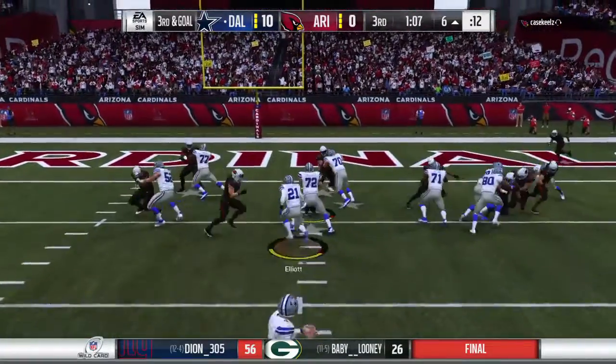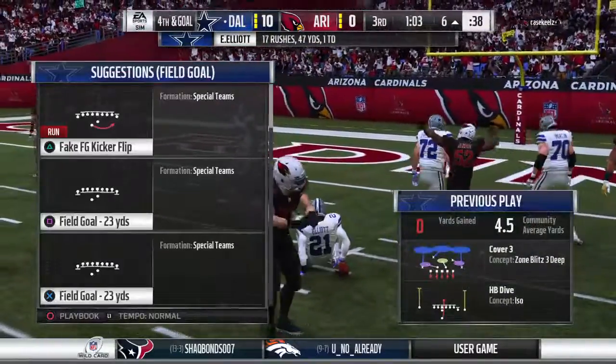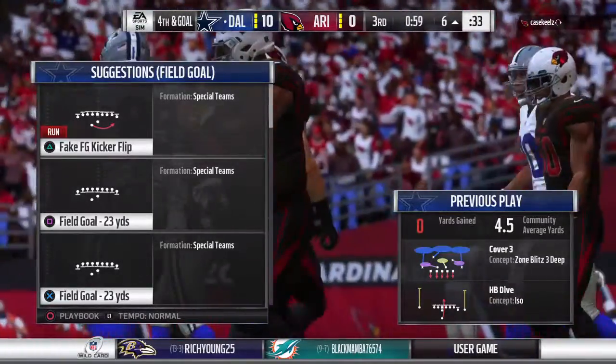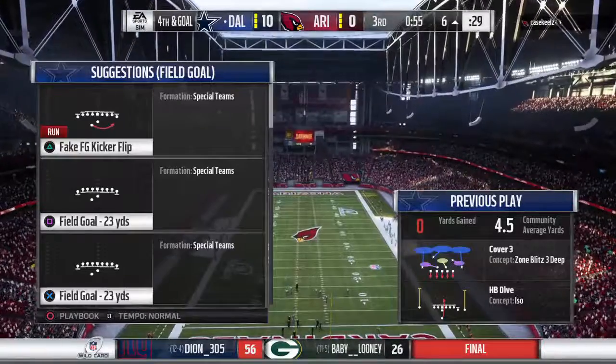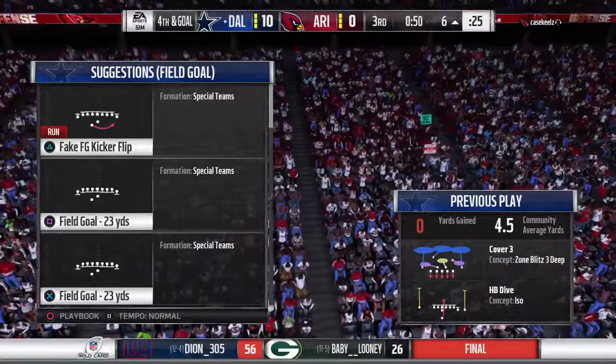Here's Elliott, and he's going to be taken down right at the line. Call it no gain on the play, so no help there. And now 4th and goal. This offense bent the defense in their long drive downfield, but once they got within sight of the goal line, the defense went to don't break mode and is stiffened.